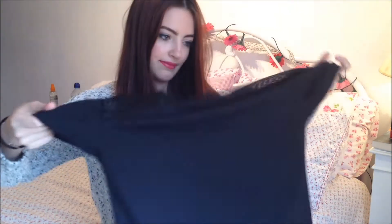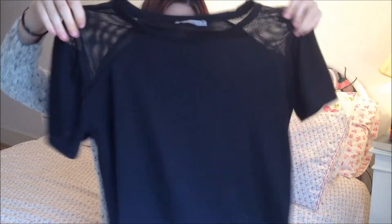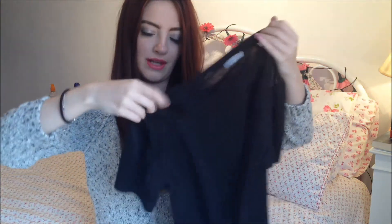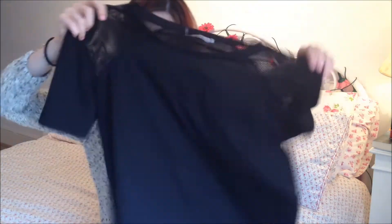The first place I went to was Primark and I didn't get that much — I felt pretty uninspired when I was in there, to be quite honest. But the first thing that I picked up, which I've already worn — hence why it's inside out — was this black t-shirt with kind of mesh detailing. It's just really simple but the detail on the shoulder makes it stand out, I think. It was on the sale rail and I think it was £2 or £3, so I couldn't resist that bargain.